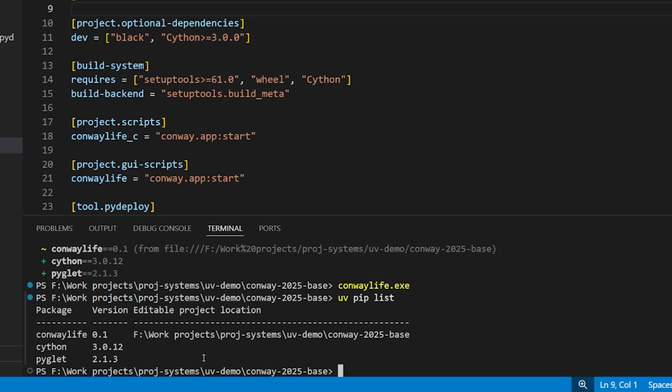UV also respects other behaviors. For instance, when we set up this project, it was installed into the local venv as an editable install, which means its build process was triggered. And that built the compiled Cython components for it, and also set up the project's command line entry points, all of which are now available in the venv.